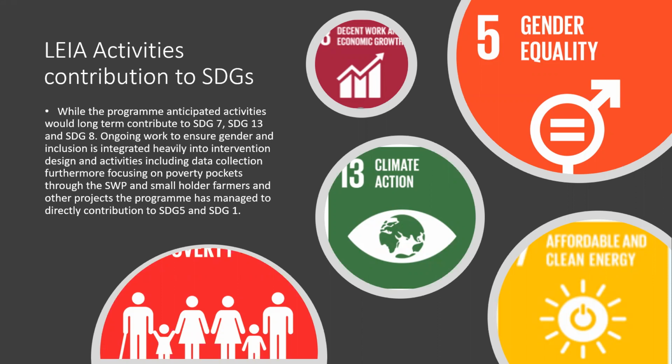If your project is leading to affordable and clean energy, that's 7. So you've got 3 of them. So it's not only one, but there's a knock-on effect where it will result in more than one SDG. So look at all the different SDGs and see how many you can include.